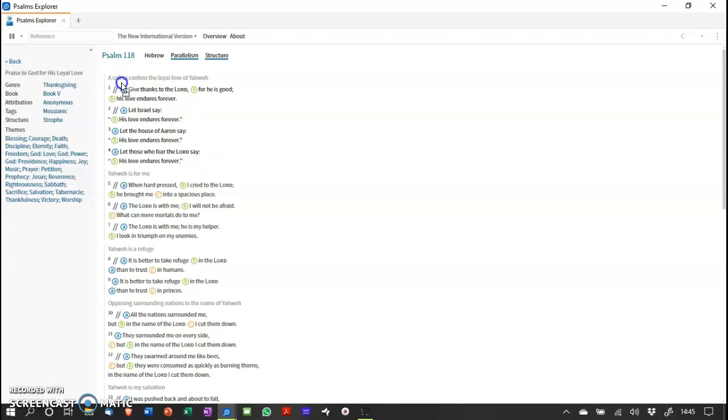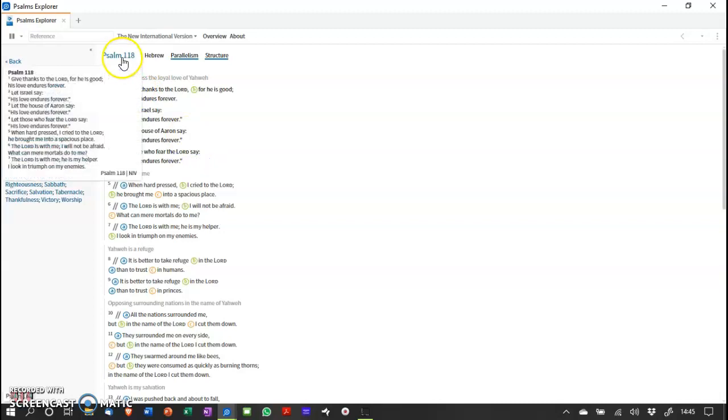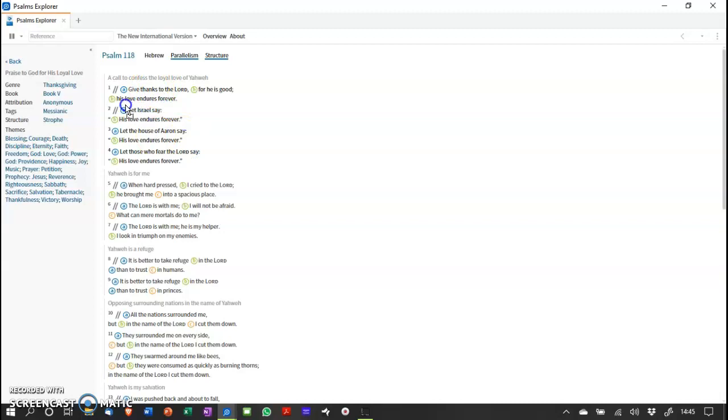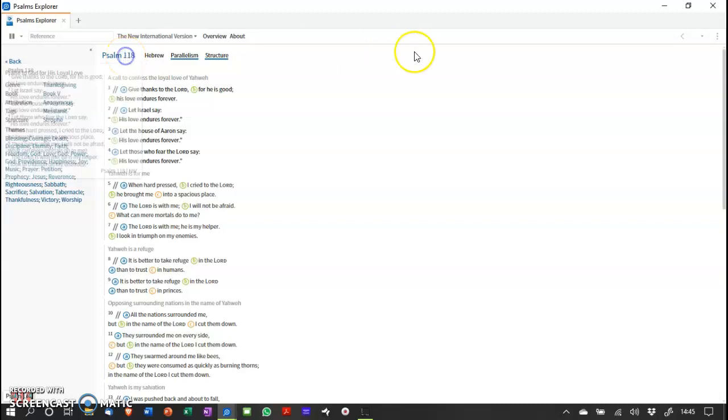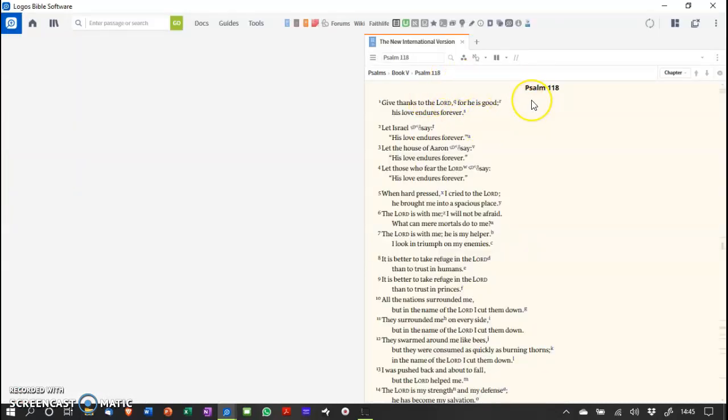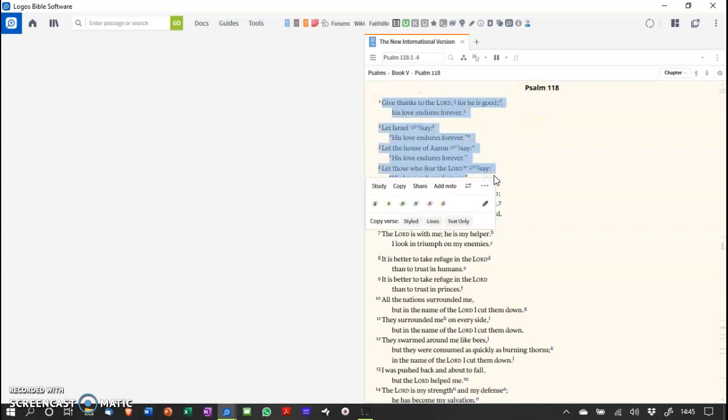So I will select. You can't select and copy and paste within this tool. So what you have to do is click on the psalm title, and that will open up your preferred Bible. And then from there you can do whatever you need to do with it.